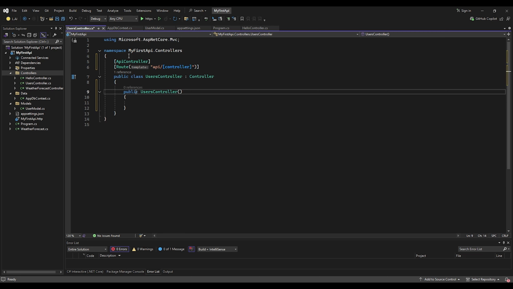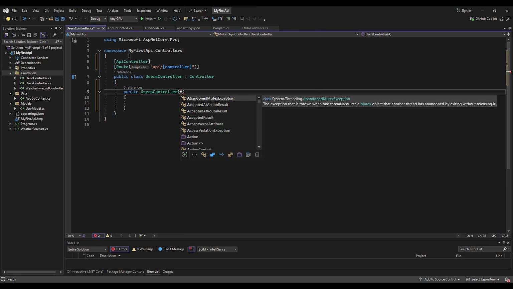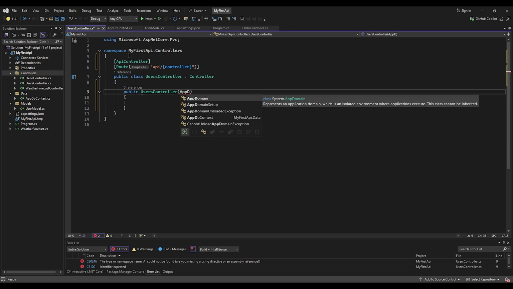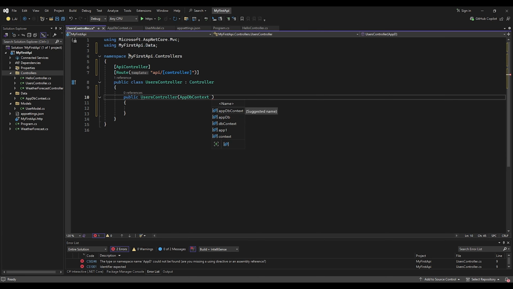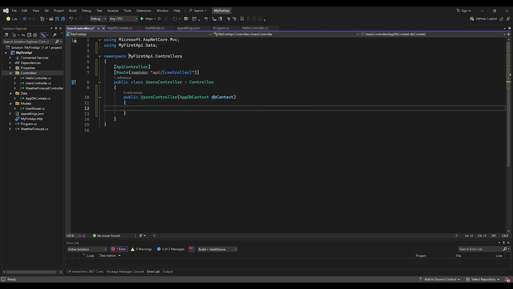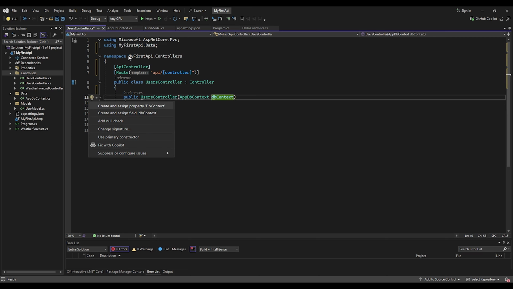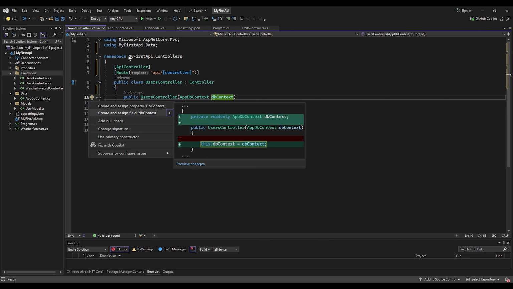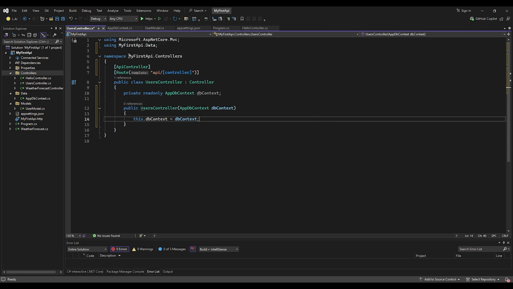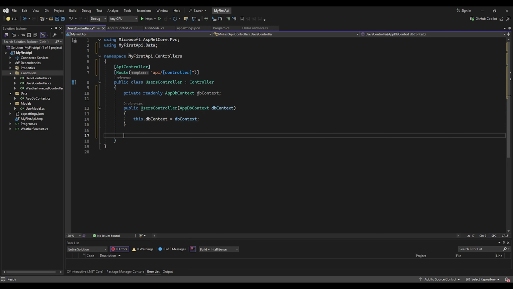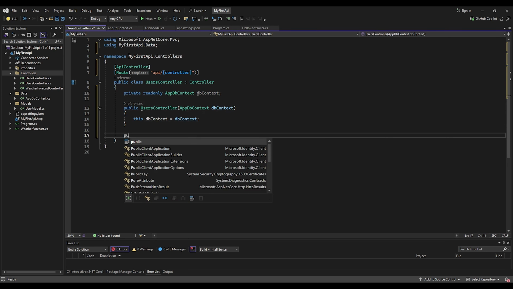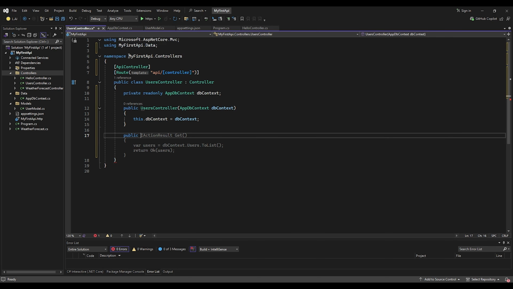Okay, and right now we'll write the constructor, add AppDbContext because it has to inject DbContext here. We will speak about dependency injection in one of the next lectures.